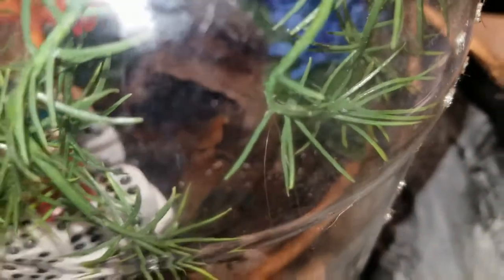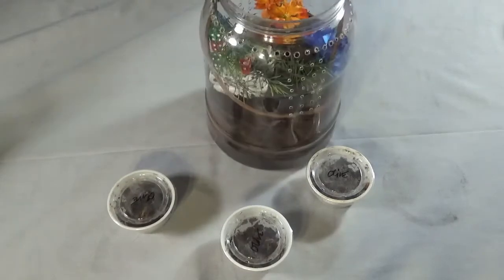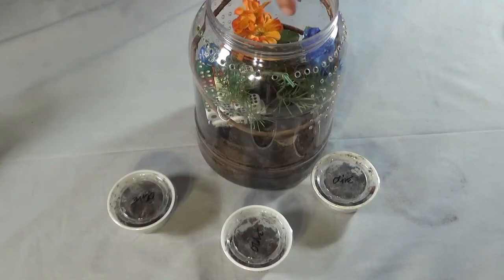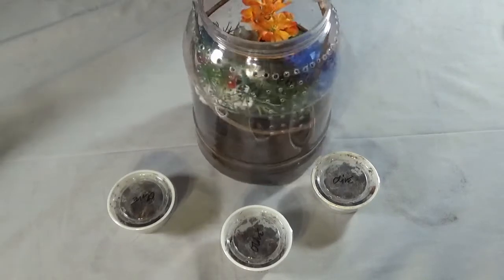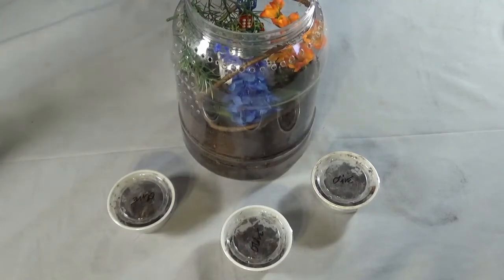I have 2 different fake plants in here, so they can use that for webbing to make their tunnels. I also have some more greenery that's a little heavier to hold web. So they have plenty of space in here to web to, plenty of things to web to. I think it looks really attractive as well.